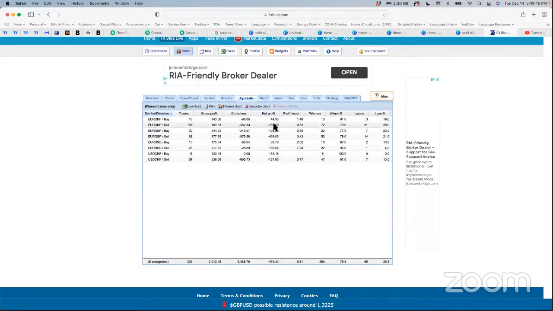Second, right? Net profits, -69. He's using 10 lots on this. Over here, he's using 15 lots on this. And over here, he's using 11 lots on this. So anytime he trades big, he's losing because he's probably getting scared out of his trades, right? He's probably not even taking bad trades. He's just getting scared out of it. And you can tell he's not taking bad trades because his win rate is 78%. Over here, his win rate is 70%. And then over here, his win rate is 87%.